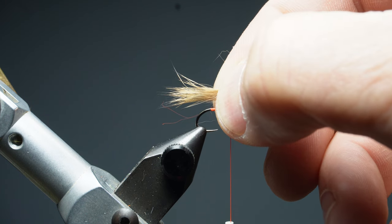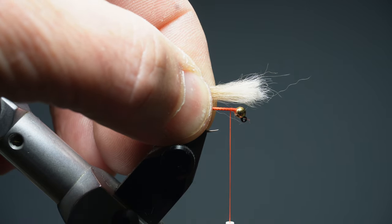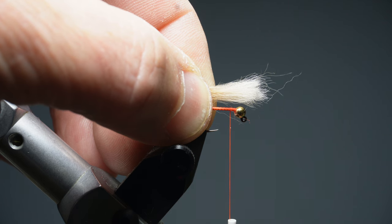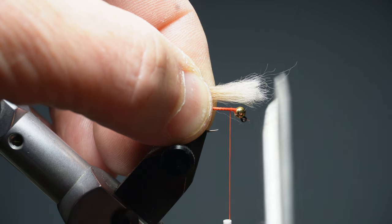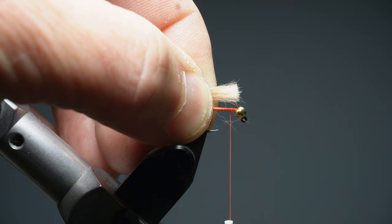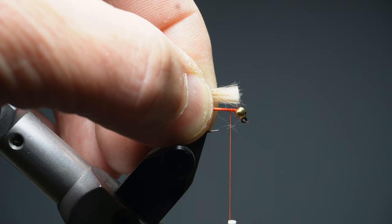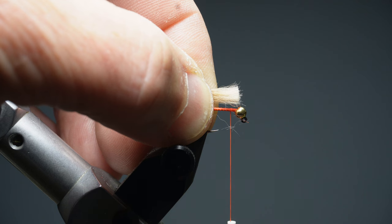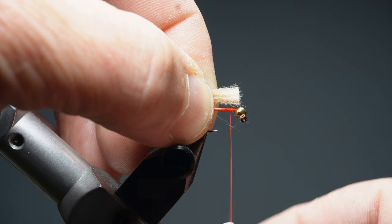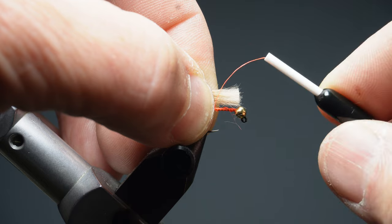Now, I'm holding this with my right hand. Again, I'm a right-handed tier. I'm going to transfer this to my left hand, but I'm not going to tie it in yet. Because I'm tying behind the bead, I like to pre-trim the tail. So I'm going to reach in and, using the back of the bead as a guide, trim the hair off right there. That way I don't have to trim any tag end off of the rabbit fur once I tie it in. And I'm going to give my bobbin a quick counterclockwise twist just to make sure that thread jumps to the back. See how it jumps to the back now?